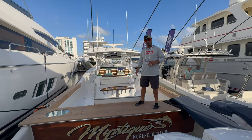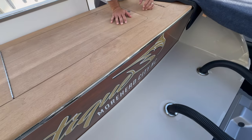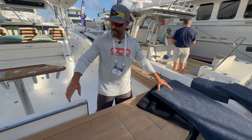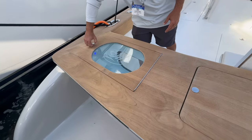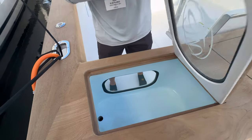Jump on board and take a look around. They have the faux teak logo there on the transom, which always gives a classy style, and the real teak up on the cap. There are 240-gallon live wells and a huge fish box down the center. Let's take a peek inside - aquarium glass in the front, really nicely done.